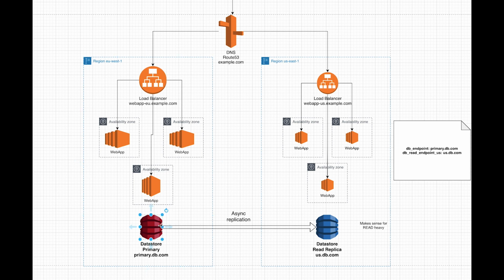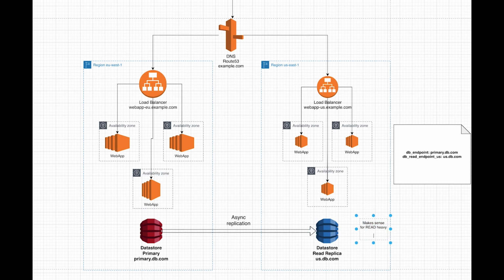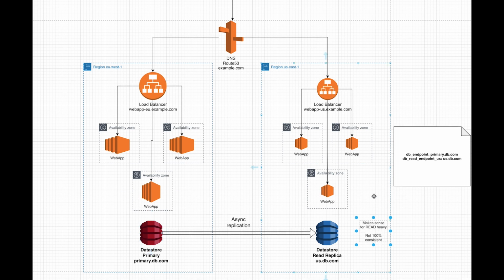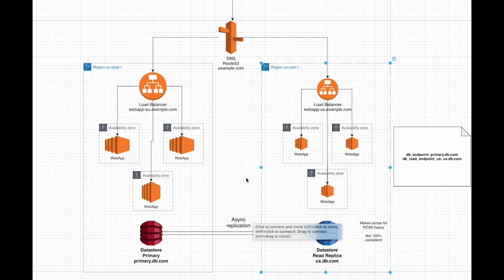Up until the last few seconds before it died, the data was replicated to our read replica. So this read replica will contain most of the data, but we have to be aware of the fact that it could be missing some of the very latest data that was changed in the primary, right? So not 100% consistent in the case of a failover. And so this failover could now happen. We would need to understand, some process needs to understand, that this primary here just died.